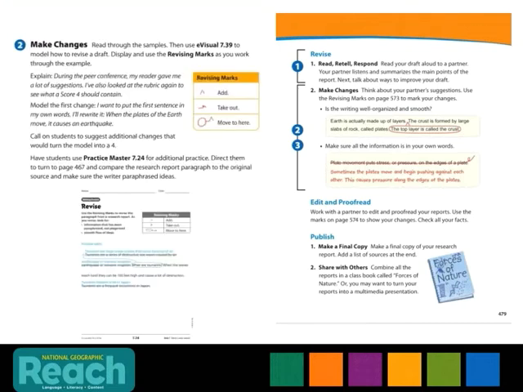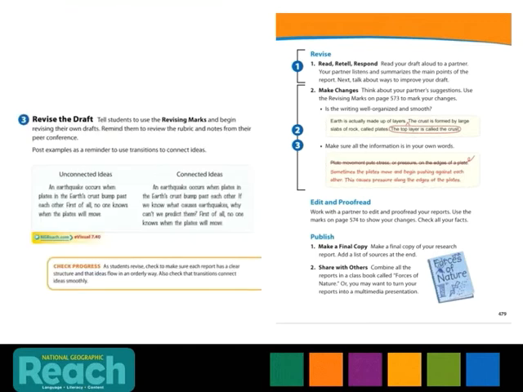The next step of the revision process will be for students to make changes to a sample paragraph from a research paper using the revising marks they learned. And if they need additional practice on these marks, you can refer them to their practice book. Then you will ask students to make revisions to their own drafts using the revising marks and the rubric and notes from their peer conference. Revision is an important skill covered on many state writing tests, and REACH prepares ELL students for success.